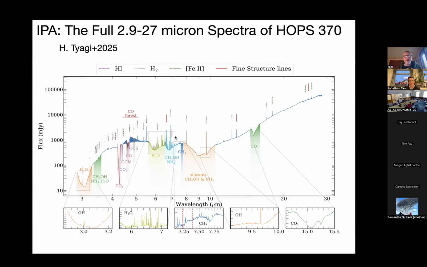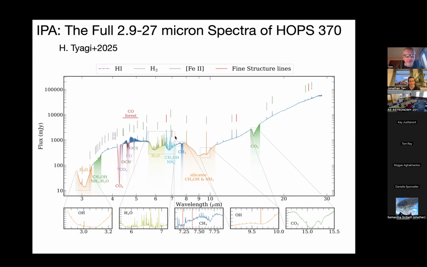Now, just to give you the spectroscopic view, this is one of the protostars from the IPA program, HOPS 370. It's an intermediate mass object, around 2 solar masses. And Himanshu Tyagi put together this amazing spectrum of the central region. And you can just see immediately how rich the data set is from the IFUs, right? And so these are 2x2 fields that are a little bit wider than many of the fields. And this is just a central position.